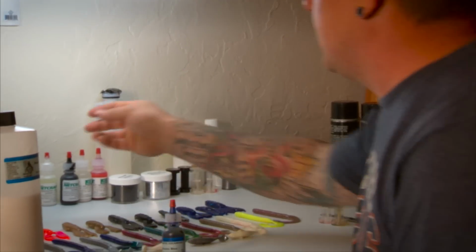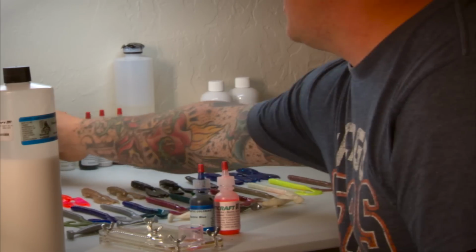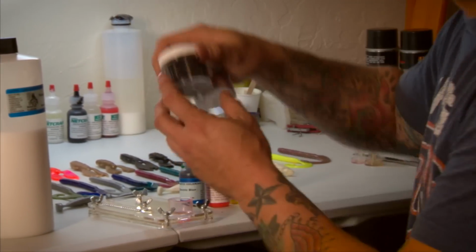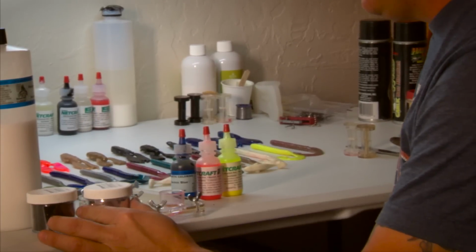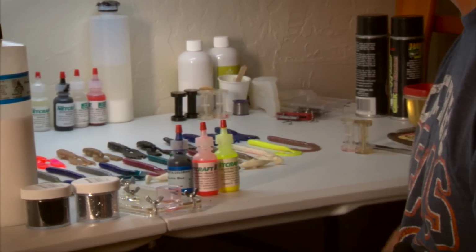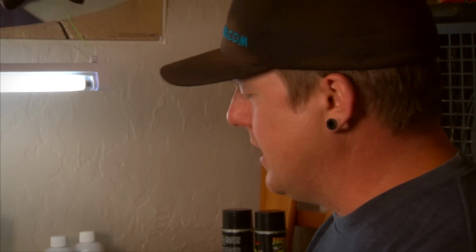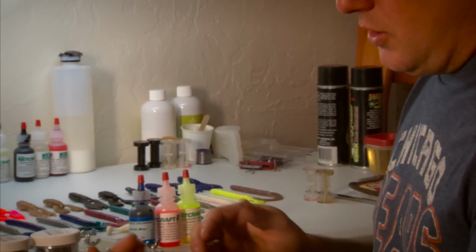or you can start mixing colors. You can take this orange fluorescent chartreuse. You can start adding different glitters, you know, black, silver. I mean, they got every color of glitter imaginable. Mix it up, get it to where you want. It's best to start light on the color first, because you can never go back when you go too dark. And if you don't like the result, you can take your worm, put it back in your mix, heat it back up, put more color in, and start all over.